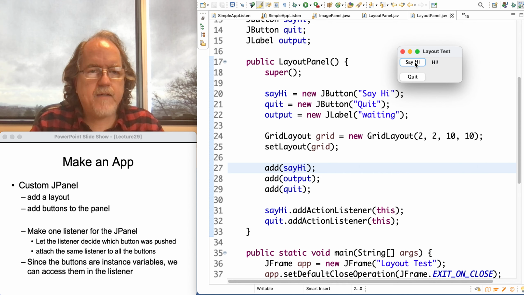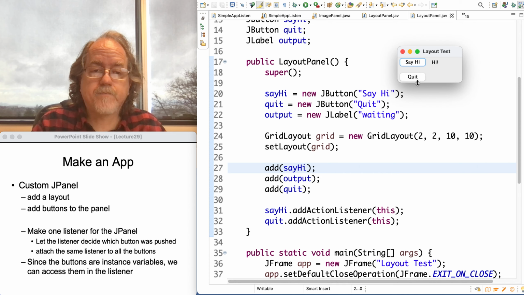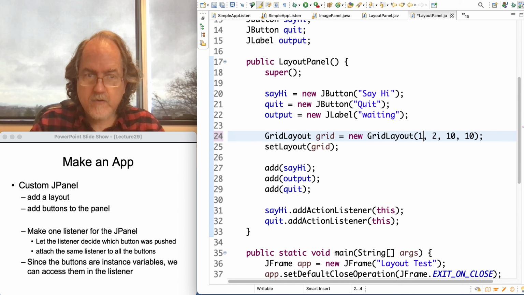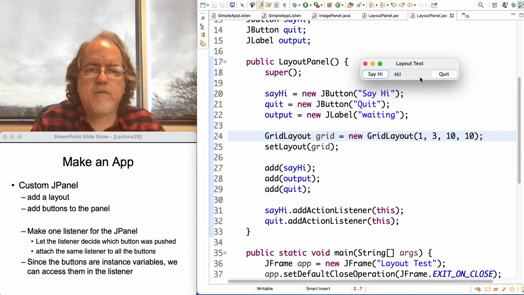I'm gonna click say hi. Notice at this point, it determines how big these cells are of this grid, right? So when I changed the text here, it didn't reposition everything, and that was kind of nice, I think. And then when I hit quit, that's good. You can change this to do different kinds of behaviors, right? I know there's 3 things, so a 1x3 should hold everything. Say hi. Notice again, I changed the text there and it didn't shrink everything together, which was nice.